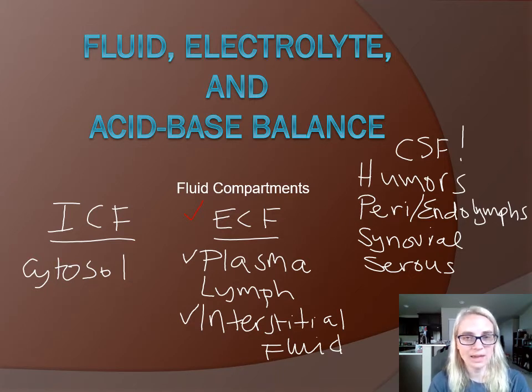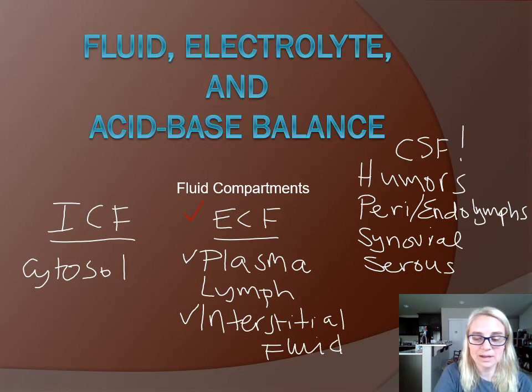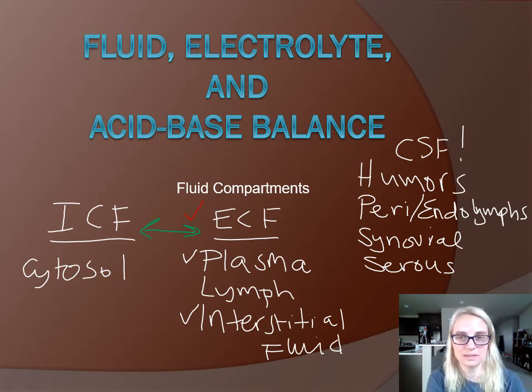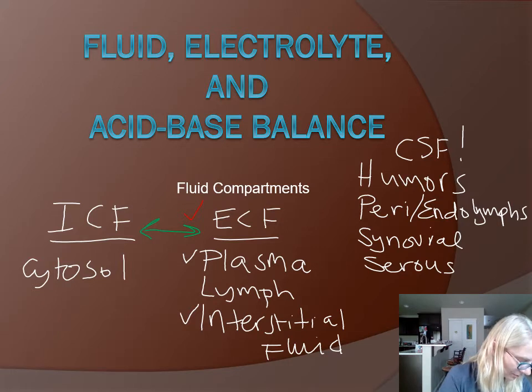So when we talk about homeostasis, it is the ECF that's in homeostasis. But that's okay to not monitor the ICF, because there is constant communication between the ECF and the ICF. Their only barrier is a plasma membrane, a phospholipid bilayer. And we know that things are going to be moving across that phospholipid bilayer either by simple diffusion, facilitated diffusion, or active transport. So if you're monitoring the ECF, that's an indirect indication of what's going on with the ICF. That was our first basic concept.